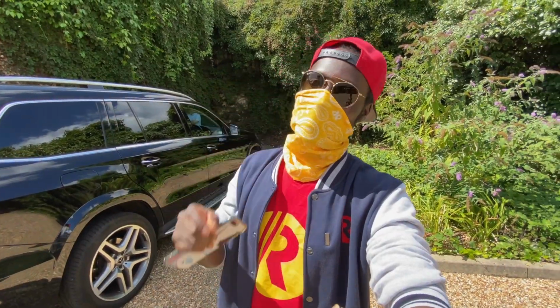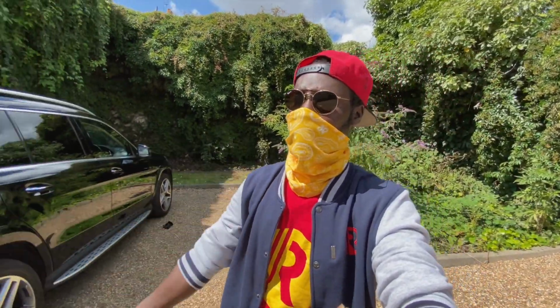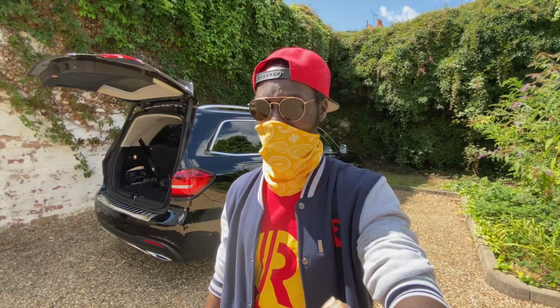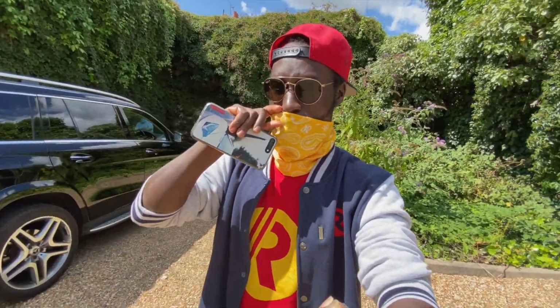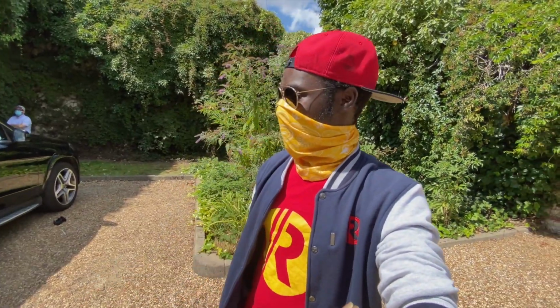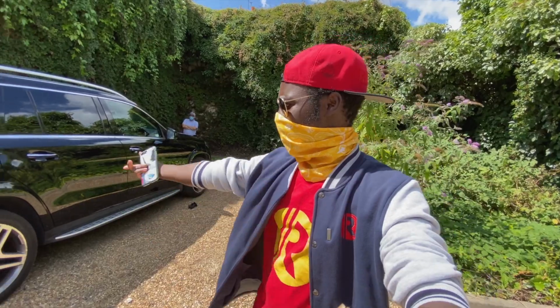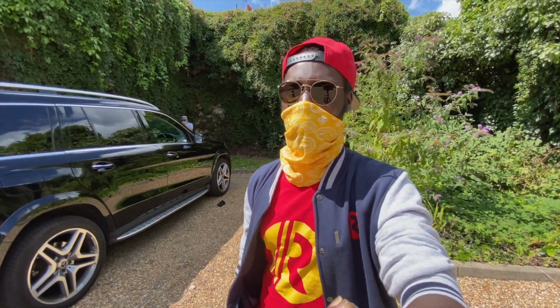In 2020, is it still worth buying the 2017 model? I'll say yes, because now you can pick these things up for around the 35 to 40K mark. So think about it, that's a lot of car for the money. Look at the size of it. If you're thinking about buying a new family car, like an SUV that you can take off-road as well, like we're doing right now here in my backyard, then you can get yourself the 2017 Mercedes AMG 350D 4Matic.